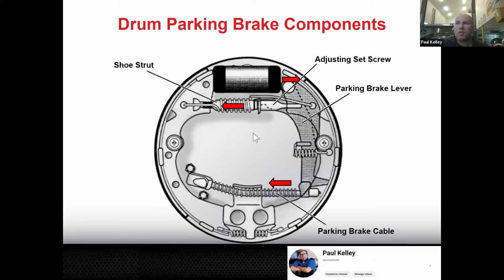Here's an example of the parking brake drum brake components. So this is all drum brake stuff, right? Now you see why we're covering parking brakes as well. This is your parking brake cable. Pull it to the left. That pulls this parking brake lever to the left, remember? And then that shoves, in this case, the actual adjuster, the star wheel adjuster, to the left. That pushes this left shoe into the drum. And there's your parking brake done.